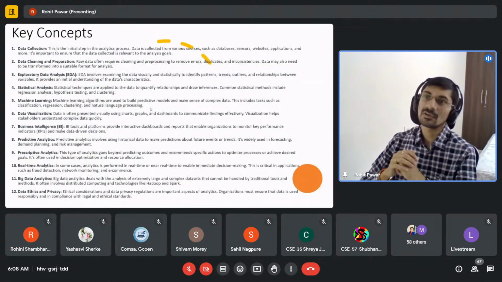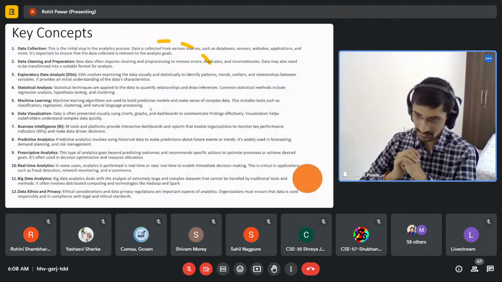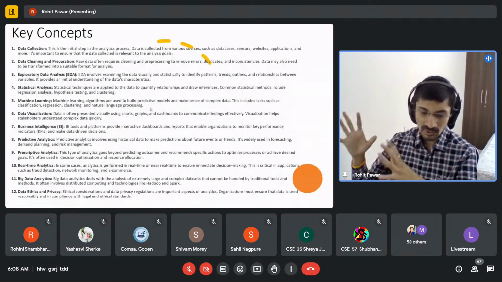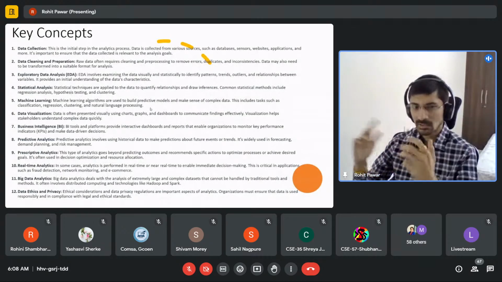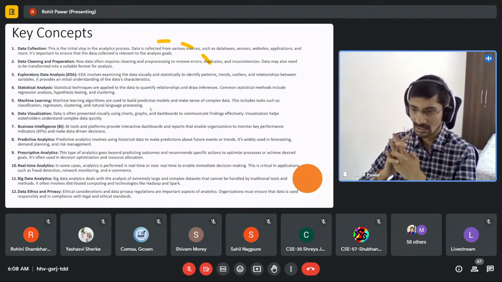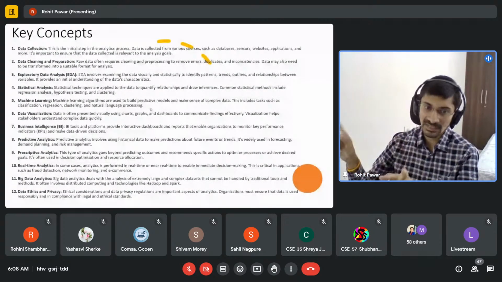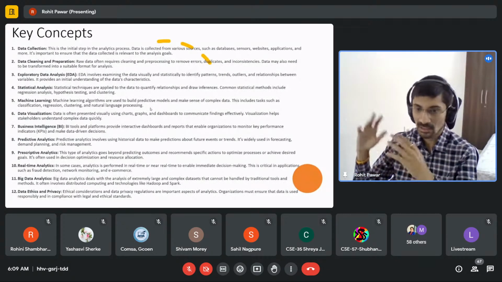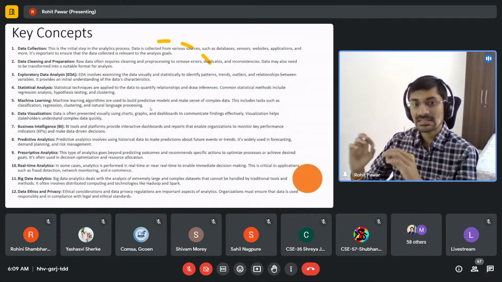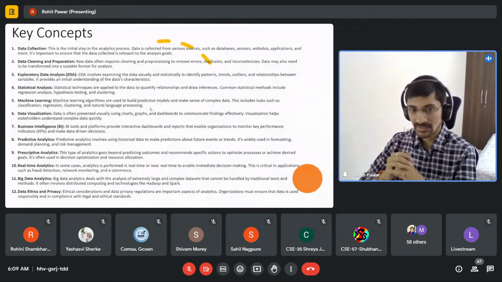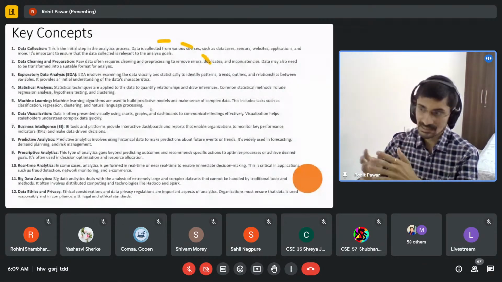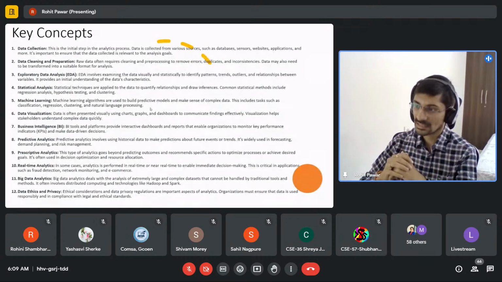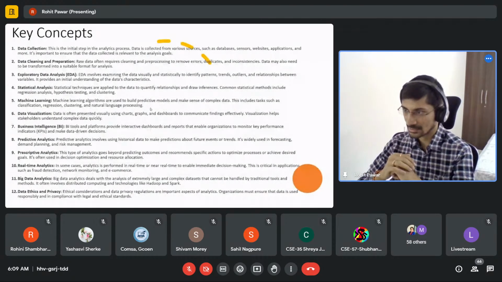So suppose I want to predict the price of a particular house. What would be the parameters that I need to think of? First, definitely, what is the carpet area? In which area it is located, whether it is Pune, Ahmednagar, or Nagpur. The prices vary between all these different places. So these are my features. You need to do that feature engineering first before you go into the machine learning model.